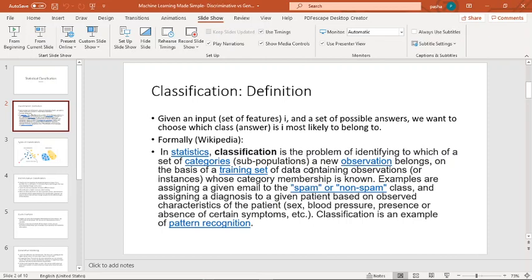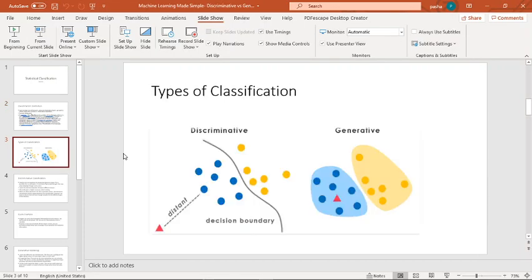So this is just the additional information that we first train, and then, using that training set, we want to use new observations. Anyone familiar with machine learning already is not surprised by this, so I'm not going to read the whole thing out, but I thought I'd leave it there in case anyone is interested. So next, let's talk about what each of these are. The two types are discriminative and generative classification.